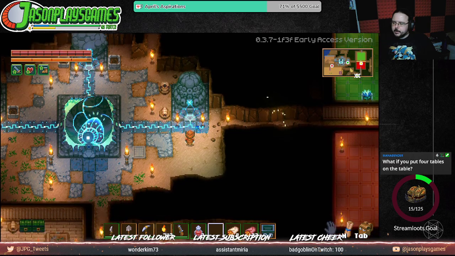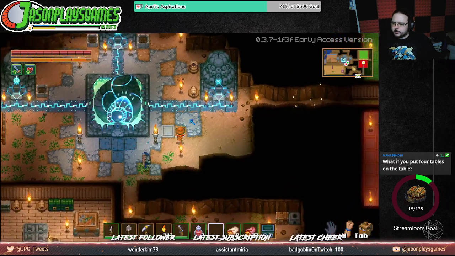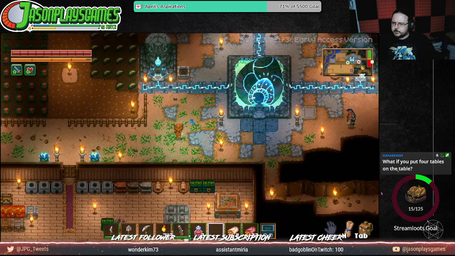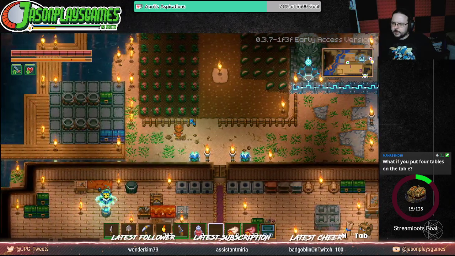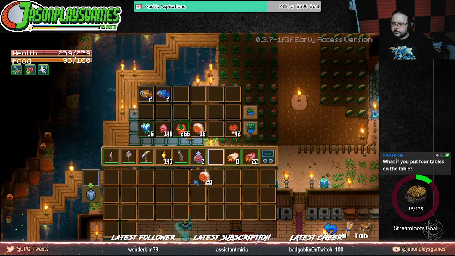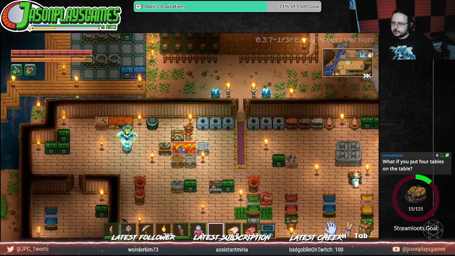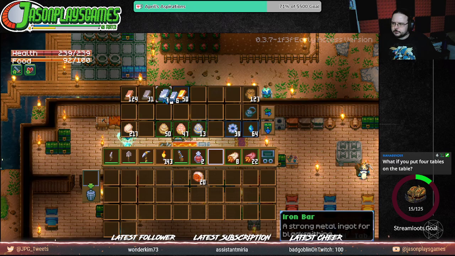Are you making the Grubzooka? What do I need for Grubzooka again? 20 iron bars, 15 larva meat. Did we still have 15 larva meat to spare? I think we did. We had like 40 when I made the club. So, yeah, we totally do. I know there's more meat at our base.